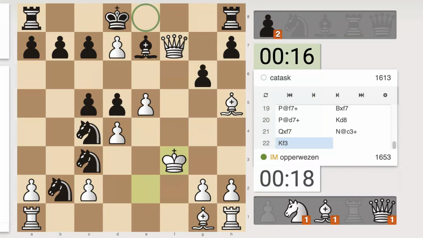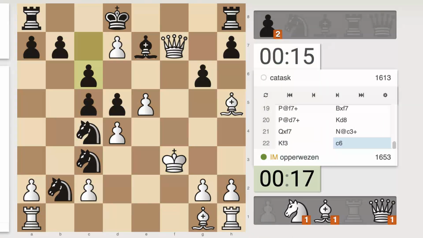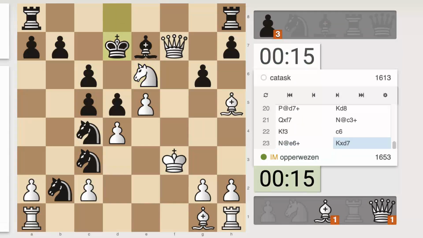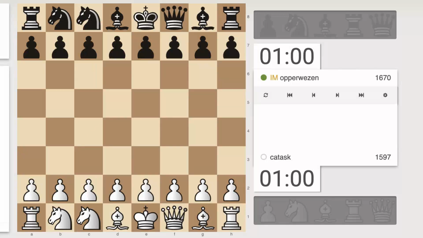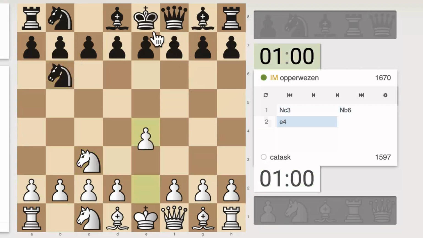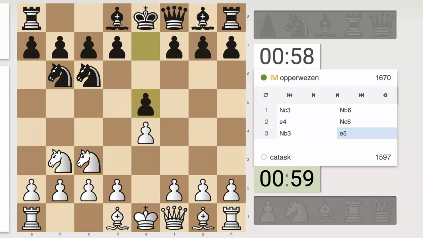Very simple. Very simple plan. Saying, you can't mate me. And Catask is like, ugh. Oh dear. Catask is like, I want to run. And against most players, they'd play that move and run, but Opper, of course, sees the knight check.